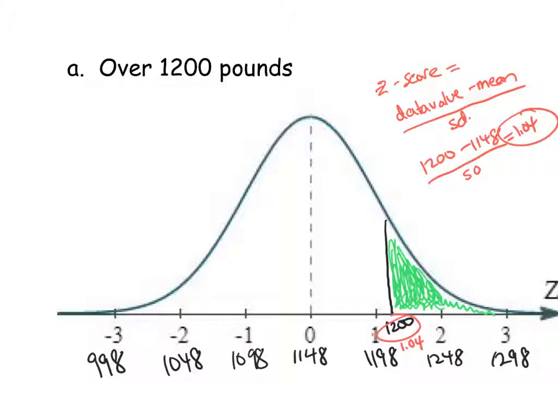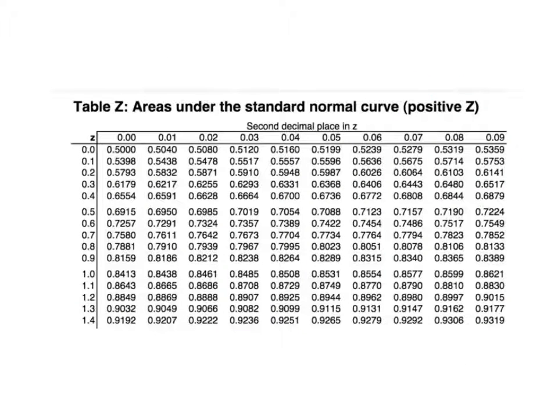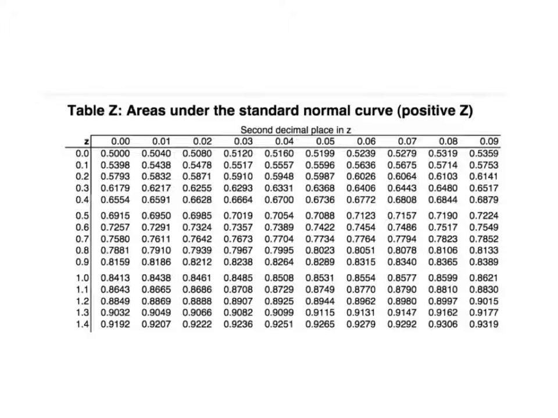So this is what I need to look up at my table. Okay, so I'm back to the table, and I'm going to find 1.04 for my z-score. On the left-hand side here, I'm finding 1.0, and then on the right, up on the top here, I'm going to find 0.04, and I'm going to follow these across if I can. I'm following this row across, and I'm following this row down, and where they intersect is the area underneath my curve. So I find 0.8508.